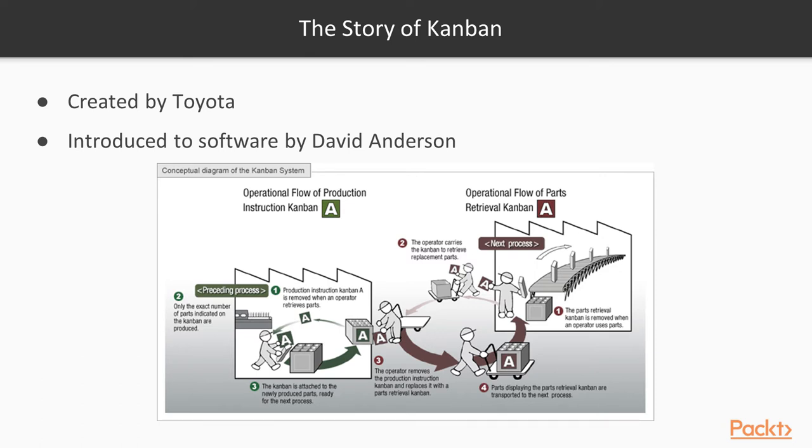It was introduced to software by a gentleman by the name of David Anderson. There are a lot of folks who have written books about Kanban, but it seems David was the first one to put out a book on it. I don't know that he's the only one who came up with the idea; I'm sure a lot of people did. But the idea is that we can take that way of managing our bottlenecks and manage it in software on a Kanban board. Because the flow could be tracked really well, a visual board was a really good way to do it.